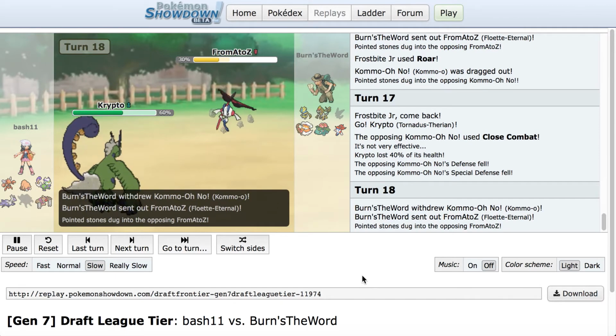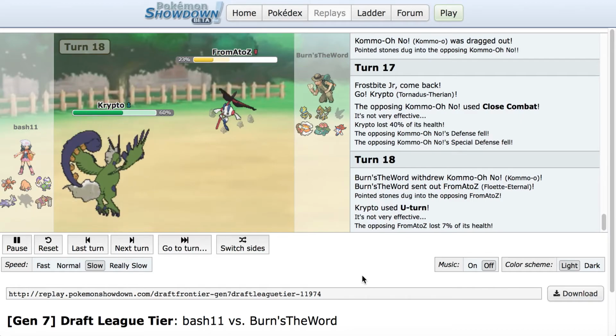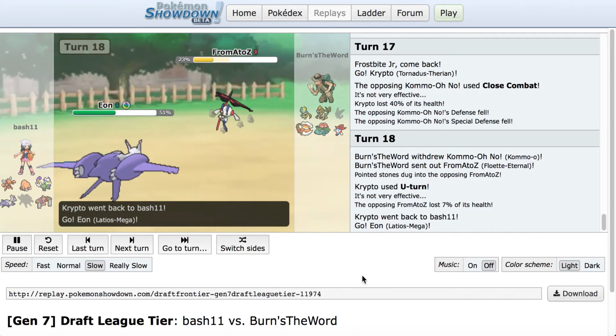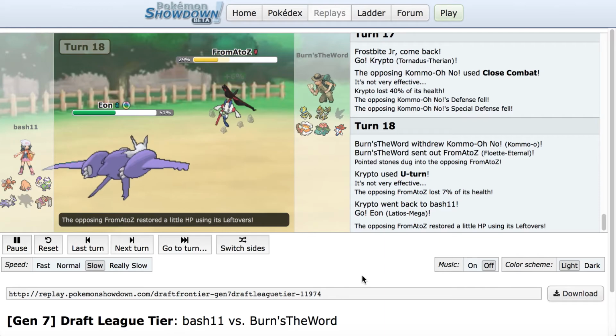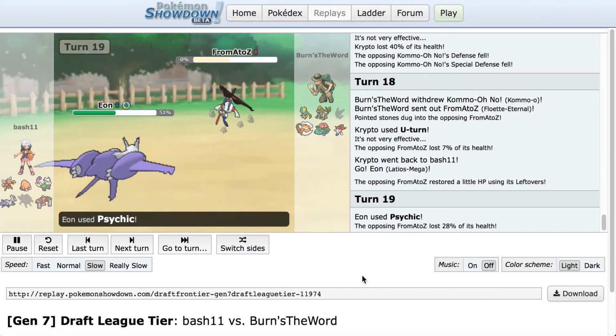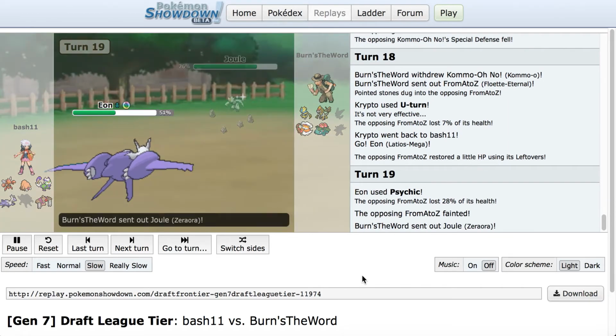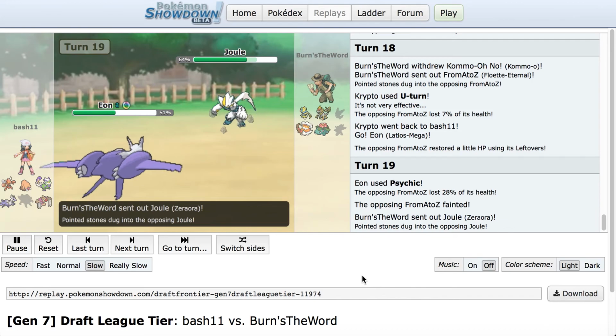I believe I go for the U-turn here. I go for U-turn for momentum again, and now I get to go out into Mega Latios and take this thing out. It's not gonna live anything I have from this. I go for the Psychic. That thing is dead. Great, awesome. Now Mega Latios has a little more free roam to go.